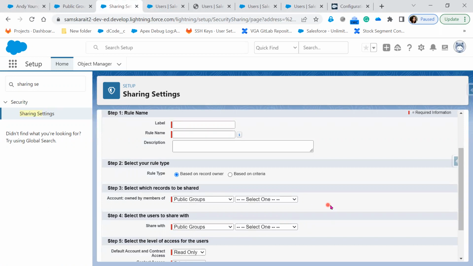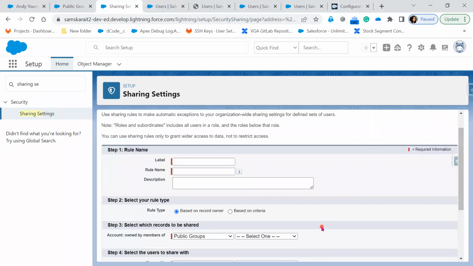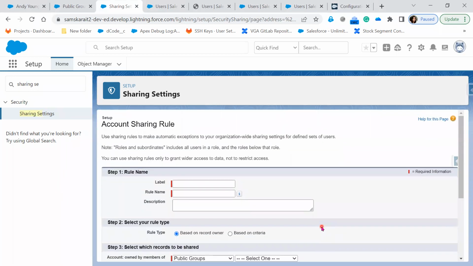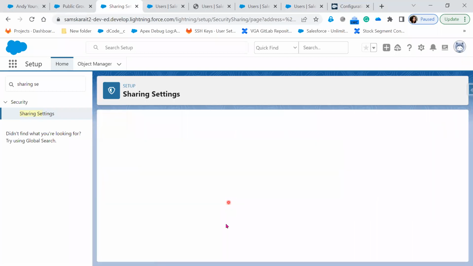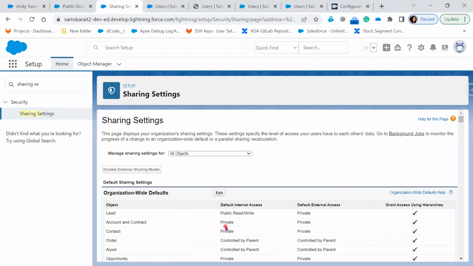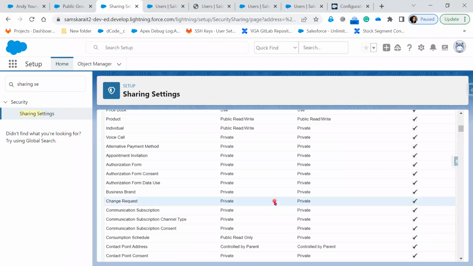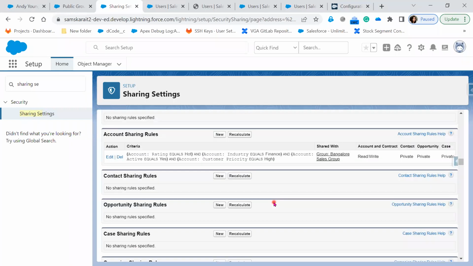Swapna, just now you shared one record, right? Using the sharing role. Yeah. Can you log in as that user and try to update the shared record, not the one who created the record, but the one with whom it is being shared? What is happening? It should allow me to save ideally because I have given read write access, right? Yes, it should, but it is not allowing me.